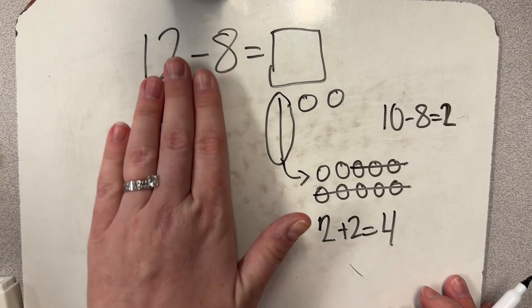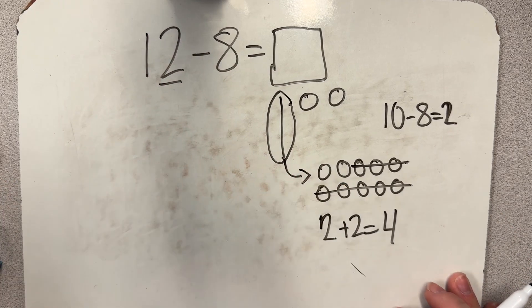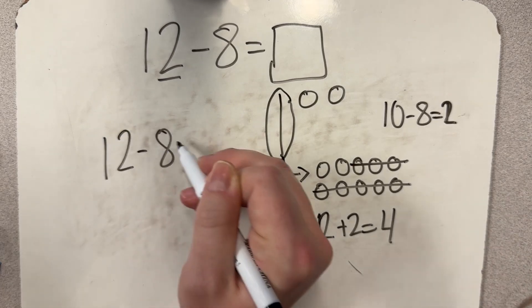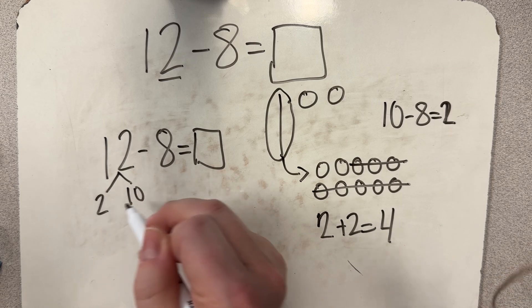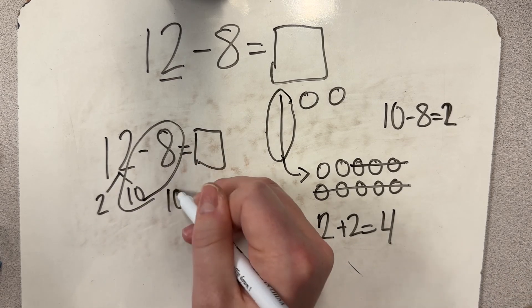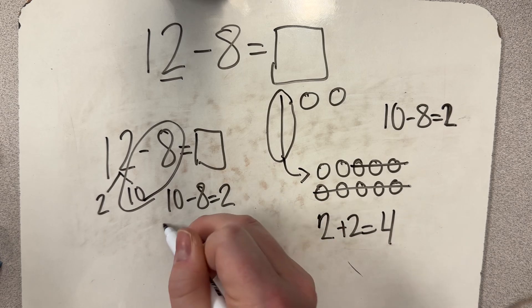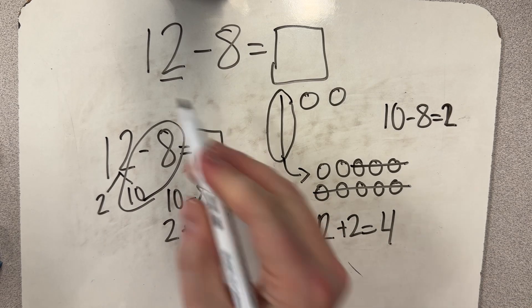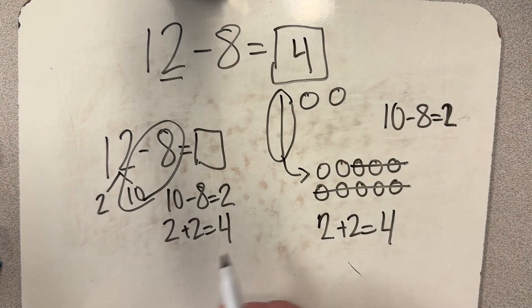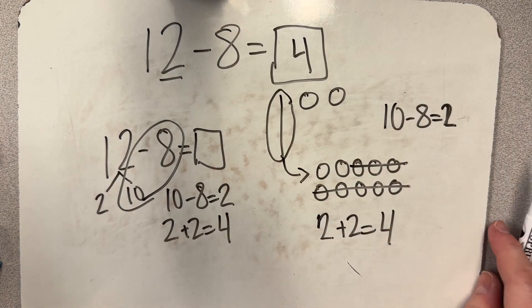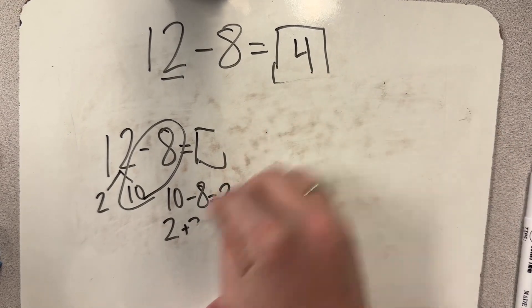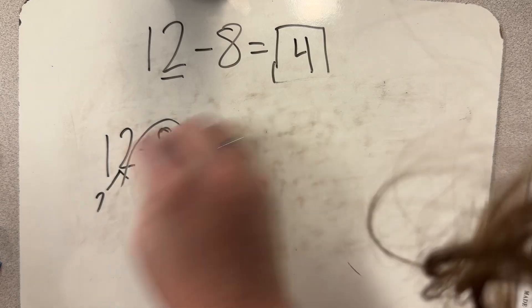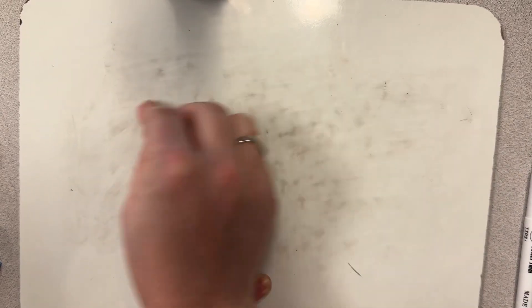Once I am fluent enough and efficient enough to drop the sketch, then my number sentences will remain. But it might look something like this, where I have 12 is decomposed into 10 and two. 10 minus eight is two. Two plus two is four. So again, 12 minus eight is four. This problem shows how to decompose when I don't have enough ones to take away from my whole number. When we subtract, we only sketch that first number because we're taking away that second number. So we don't need to sketch that one.